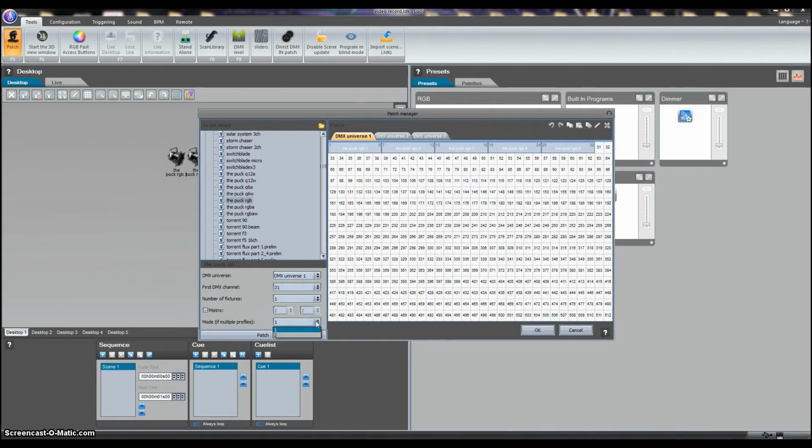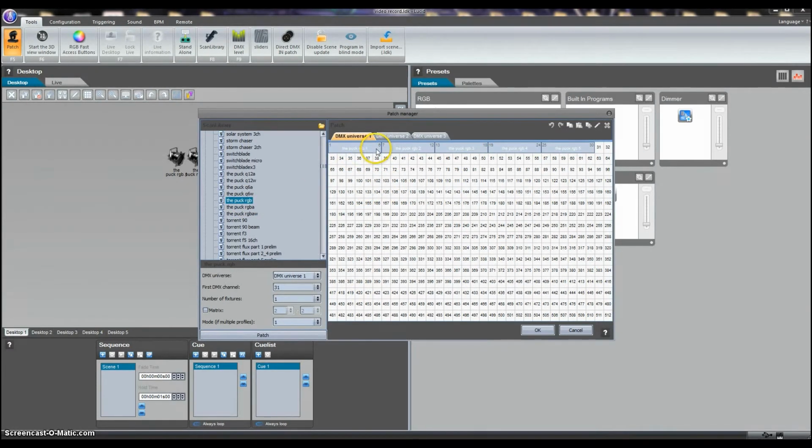And under the multiple profiles, you can tell if there's multiple profiles. So if it's a 3-channel mode, that's one of the settings, and this one is a 6-channel mode, which is number 1. If it's a fixture like a moving head fixture that's got 3, short mode, intermediate mode, and an extended mode, then you can have whatever your little heart desires in regards to the features that you want to use via the DMX software. So if you want your full options available, then of course you use your extended mode, but it's going to take up more channels. And sometimes you have to worry about if you're going to hit that 512 mark, if you're going to run out of a universe.